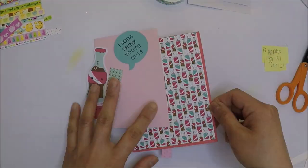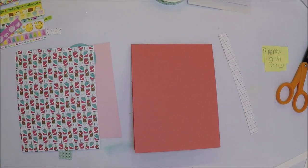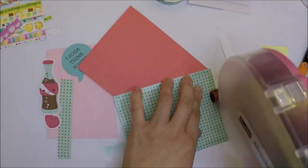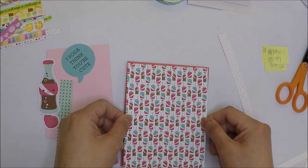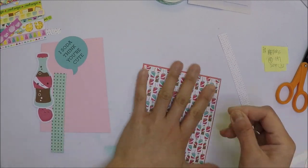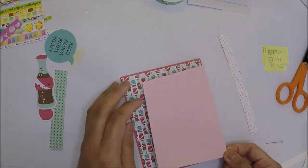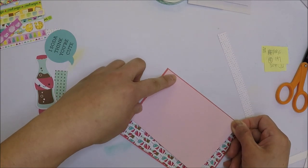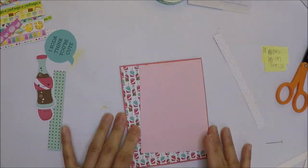Fourth card is using My Favorite Things Wednesday Sketch Challenge 197. So I have this coral top folding card base, and I'm going to add my mat. The mat I chose is this soda cans and soda bottles. So I add that on the card base, and then we'll add this wonky pink cardstock on the side.